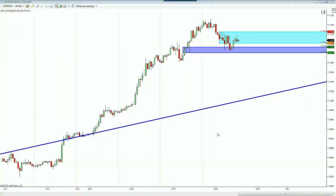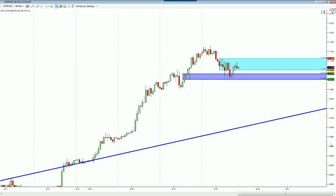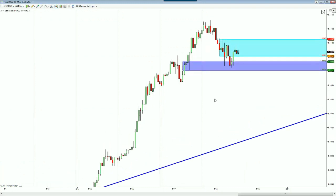So if we know that this market is in an uptrend, what should we be doing to get on board? Well, we need to buy at relatively low areas. So we have one of these relatively low areas playing out here today, where price is giving us a little bit of a pullback. You can see the nice little inside candle touching the zone here, and price is starting to bounce to the upside from this area.